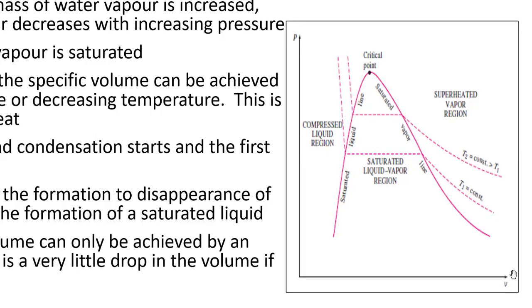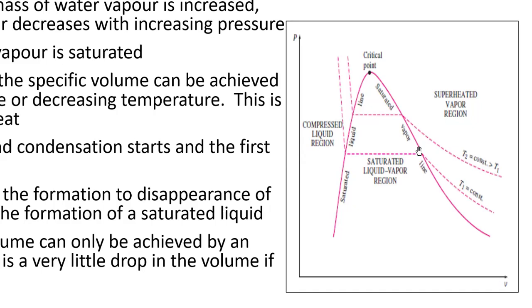Now, what we are seeing is that if I'm starting, let's start from this point here. So let's say I'm starting out as a gas. I'm keeping the temperature constant. Realize that over here, I have a very high specific volume for the gas, but then the pressure is lower. So as I increase the pressure, what's going to happen is that the molecules are going to be pushed closer to each other. Then it gets to a certain point where the molecules are so close to each other that it now starts condensing to form a vapor, sorry, to form a liquid.